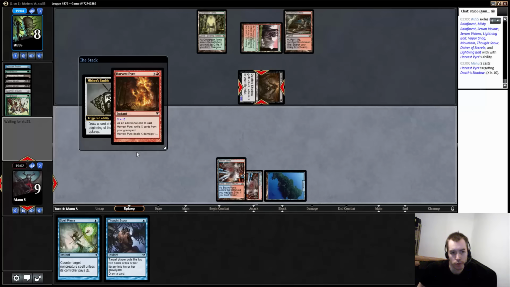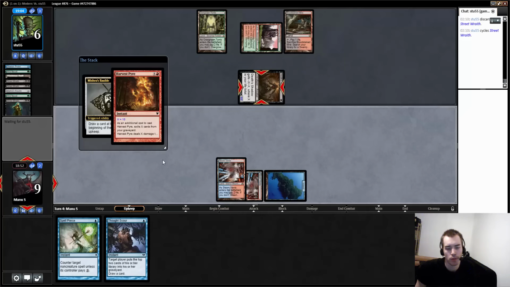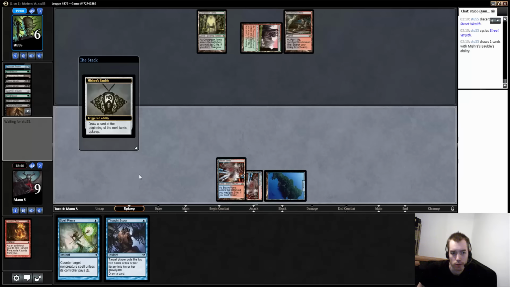But we basically have to choose to play around Mutagenic Growth or Become Immense. I think he doesn't have Mutagenic Growth because he would have saved Nacatl. So I think he at best has Become Immense. So now let's hope he only has Become Immense, because if he has another way to lose 2 life, then he could have saved it. Okay, he didn't. That's good.